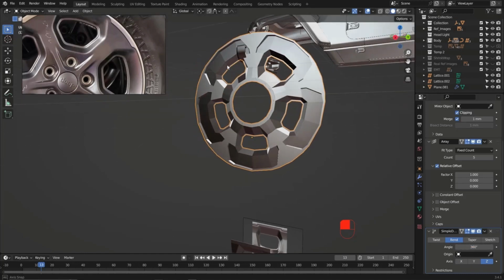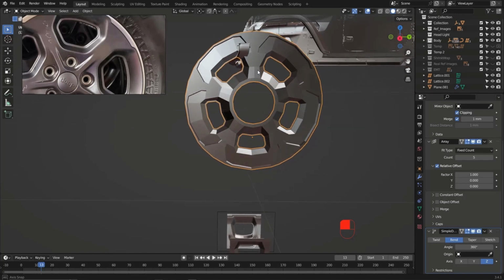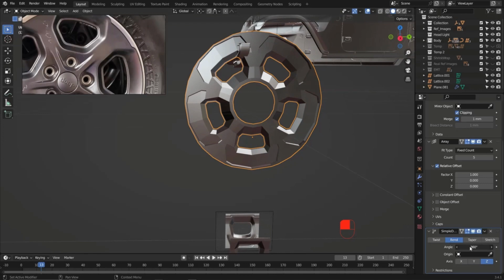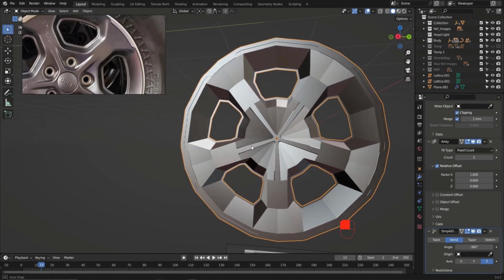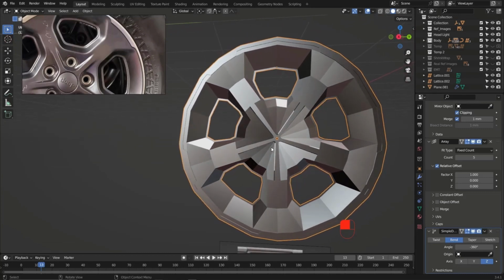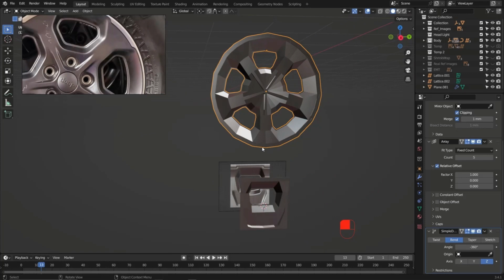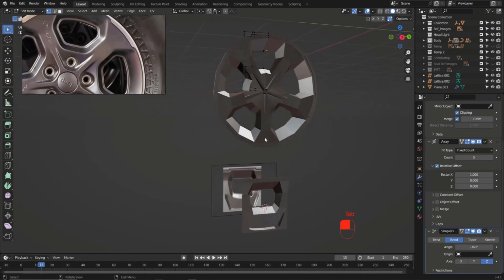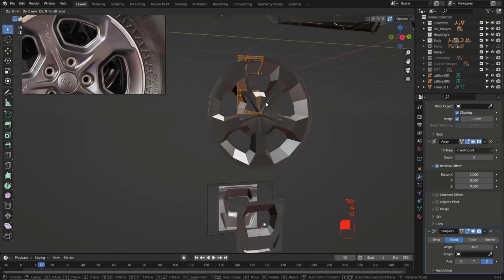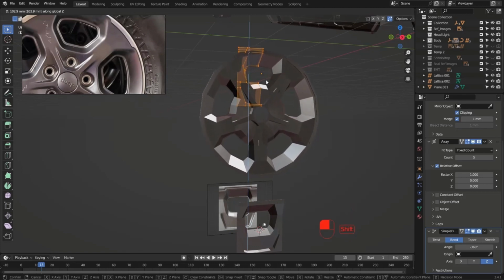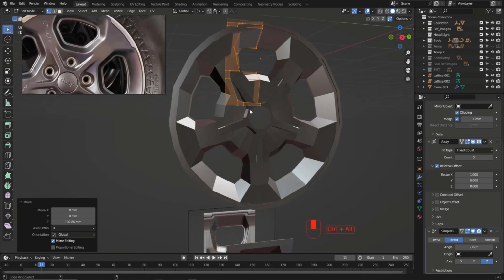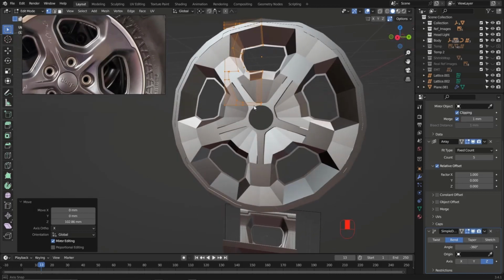And now we got this result as you can see here, but we bend this on the wrong direction. Let's add minus here, hit enter, and now it's correct. The result is not accurate as you can see. You can tap the edit mode and edit these. You can just take all the faces up a little bit to create this circle in the middle to make this make sense.